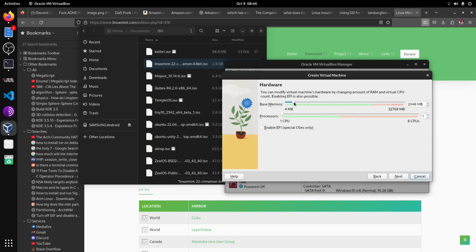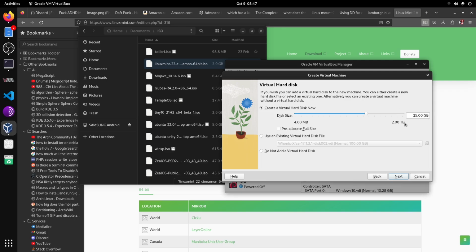But then we go over here. We specify how much RAM we want to give it, how much memory we want it to use from our computer. Let's give it like 4 gigabytes, but actually 2 gigabytes would be fine. It doesn't matter. I've got like 32 gigabytes, so I can do as much as I need. But if you don't have very much RAM, just do the default, 2 gigabytes, because almost everybody's got at least like 4 or 8 gigabytes. But anyway, right here we choose how many CPU cores we want it to use. Just 1 is fine for now.